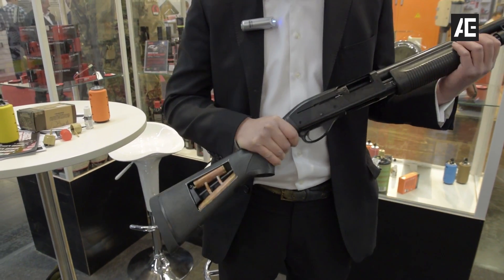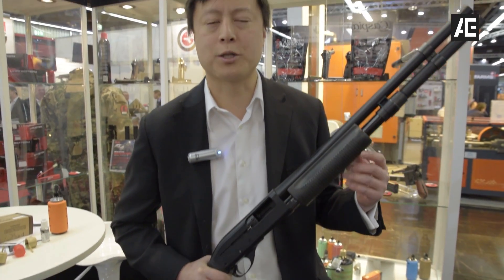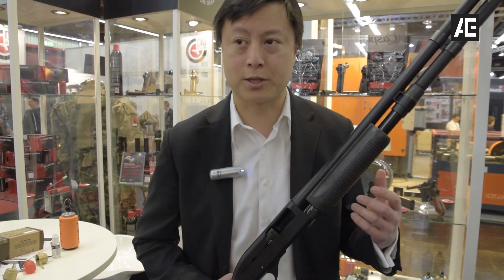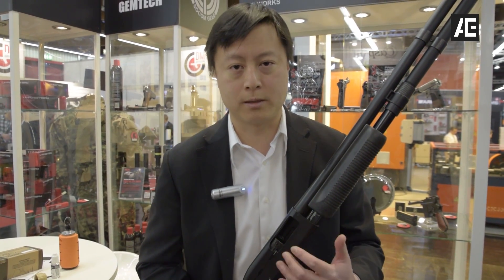This model looks really quite poor, but to be honest, it's because I'm not really focused on the model. I'm not really sure which models of shotgun I want to replicate, because most of my interest is really focused on the pneumatic design that makes a shotgun work as well as it does.